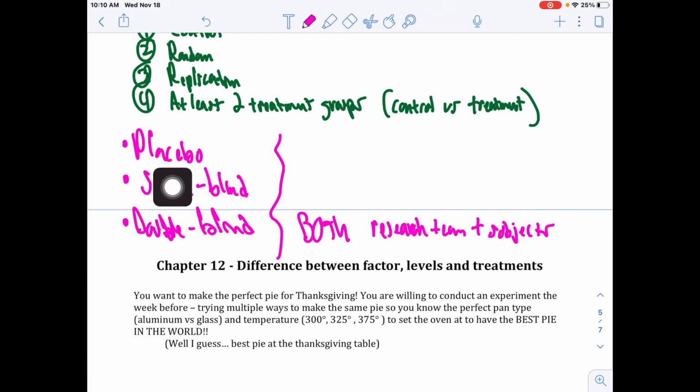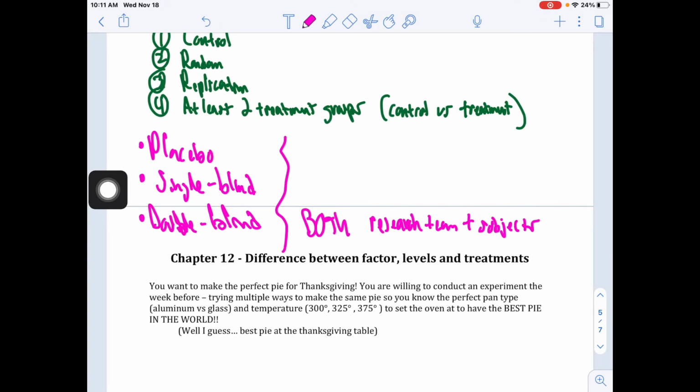But maybe we could have done a single blind with that experiment where the research team, the following day after sleep, is looking at the participants. Maybe the research team has no idea whether this participant slept with the TV on or off. And when they're evaluating that person's sleep, there's some sort of blind there because they don't know if that person slept with the TV on or off. What blinding does is it helps minimize bias.